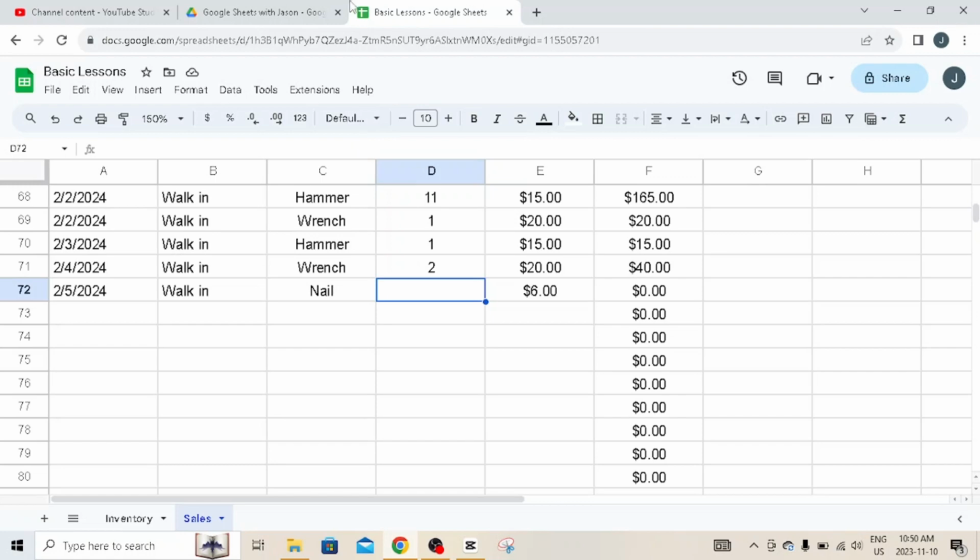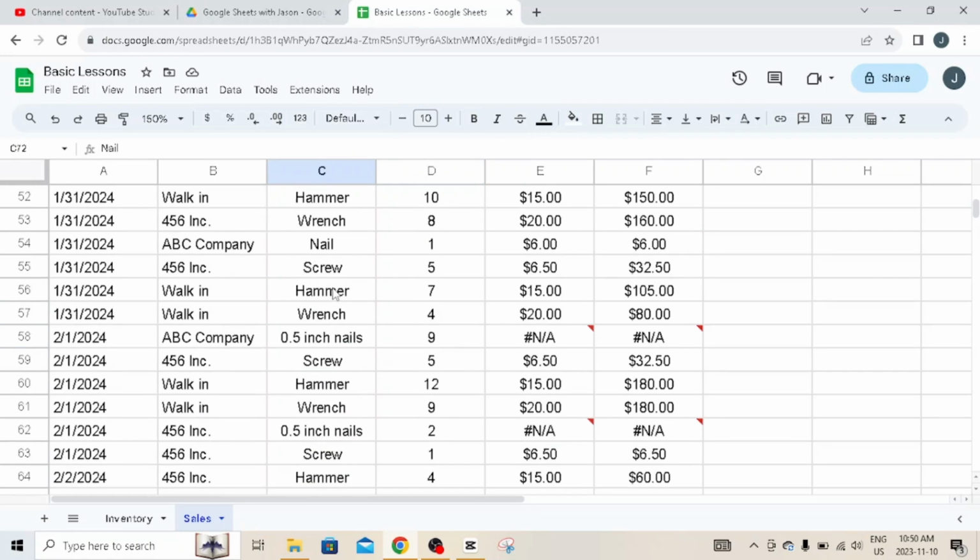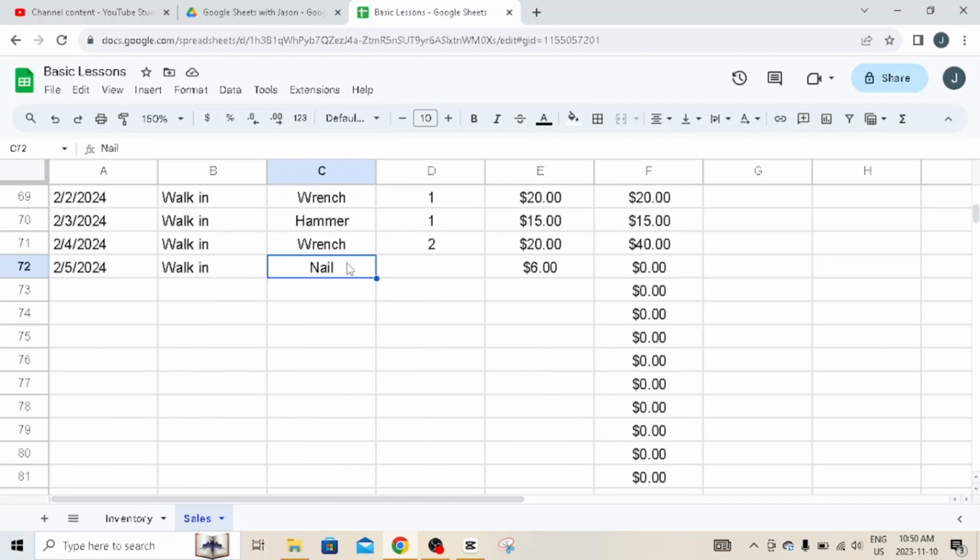But really, in one of the basic lessons, I showed you how to set up a drop-down for this. So the nail would have been in the drop-down, so you can't mess it up. You just select it, and it automatically would have put nail in there correctly instead of the word nails.